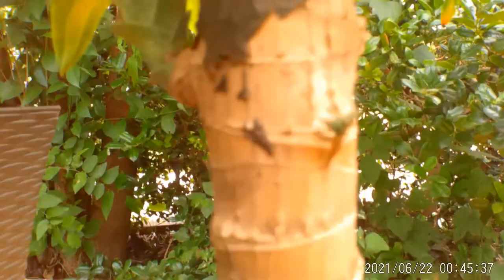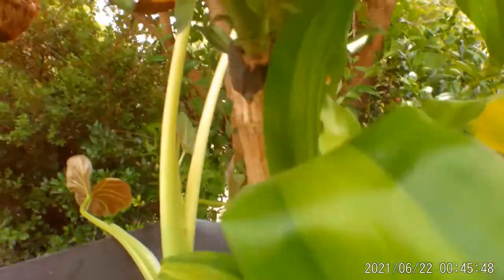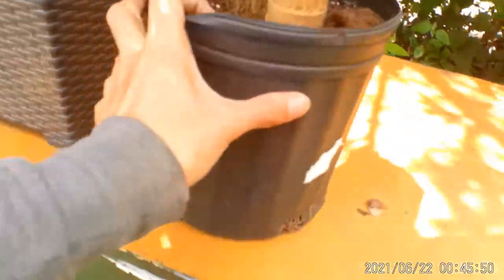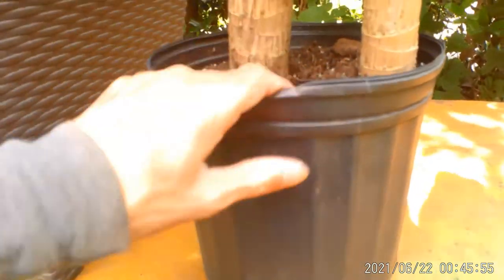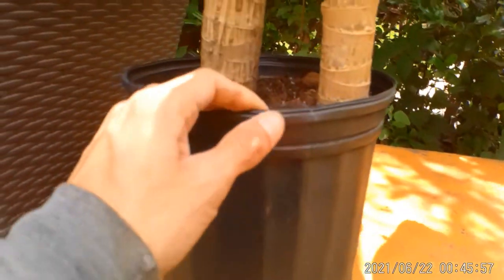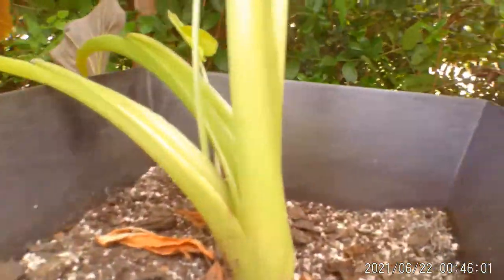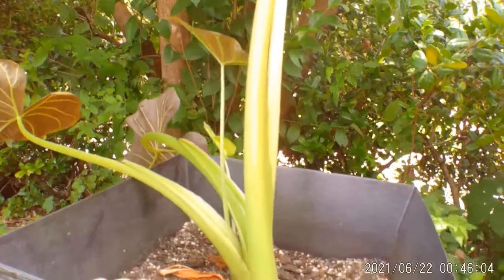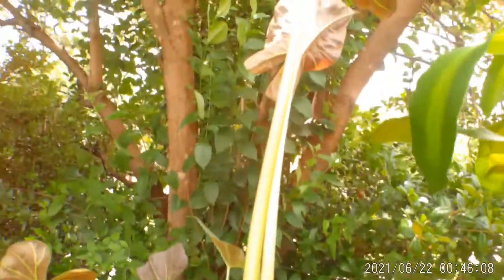So it'll turn from that to this someday. Here I'm just going to be cleaning the leaves and then also watering it. I need to repot him, but I need to get a better container for him. And then I need to propagate this big guy. So we're going to be doing this also.